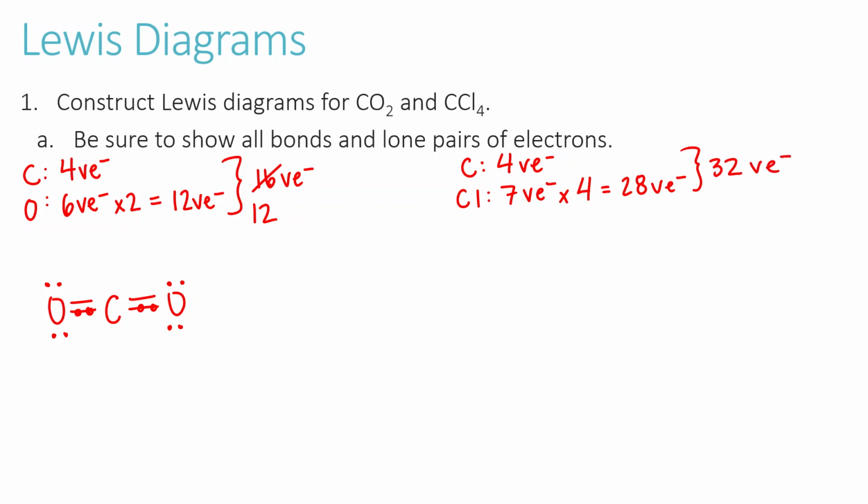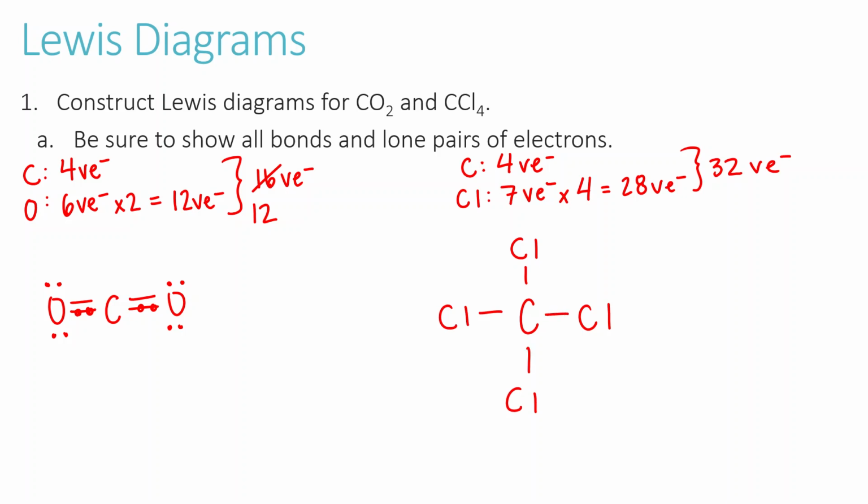So my central atom is going to be carbon. A lot of times carbon is the central atom because it can make 4 bonds. Chlorine needs 1 more valence electron to have an octet, so it can only make 1 bond. So I know that carbon is going to be my central atom here. I have 4 chlorines that I need to attach to this carbon, so I'm going to start just by attaching those with single bonds here.